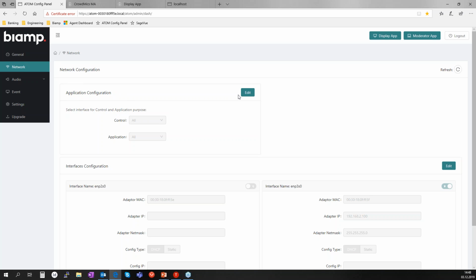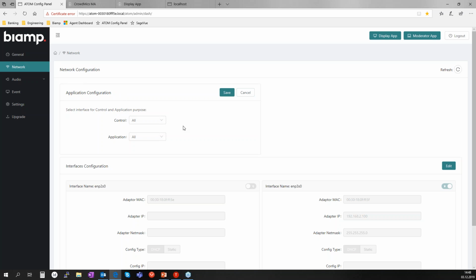In the application configuration, I can click Edit, and now I can tell which network interface is for control access, and which of the 2 network interfaces is used for application access. So you can lock down control and application to a single network interface, isolating the admin access to the device from the public network.